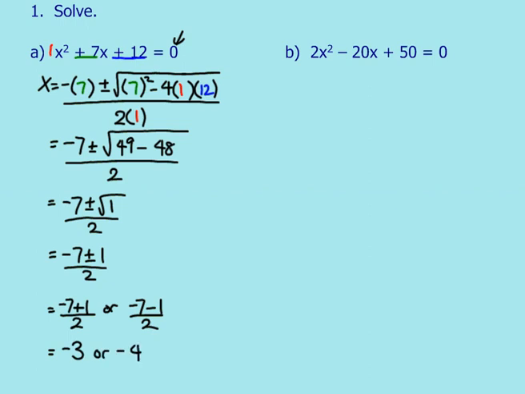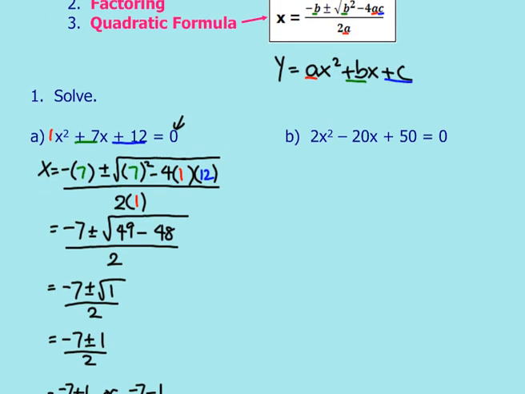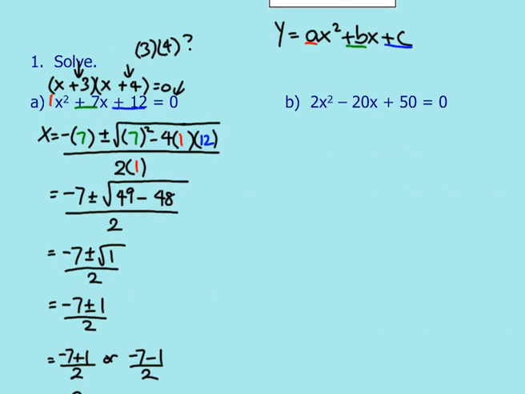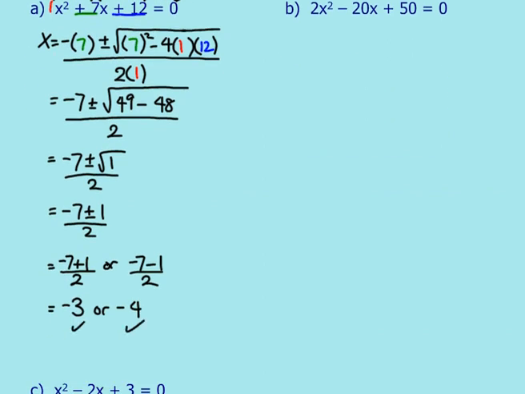Now you're probably wondering, I don't get it. Didn't we just say that the two numbers that multiplied to 12 and added to 7 were 3 and 4? You're right. Those two numbers do multiply to 12 and add to 7, but those are the numbers that go here and here when we factor. And if you'll remember, if we're solving for the x-intercepts, they're actually the opposites of these numbers. And that's where we get the negative 3 and negative 4.